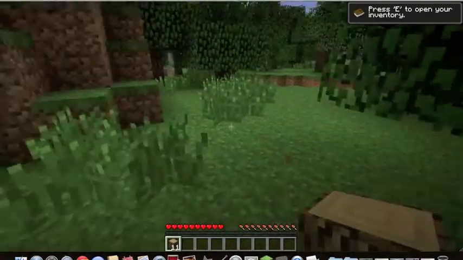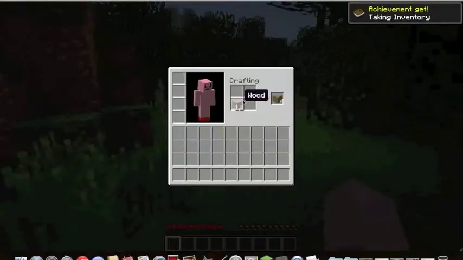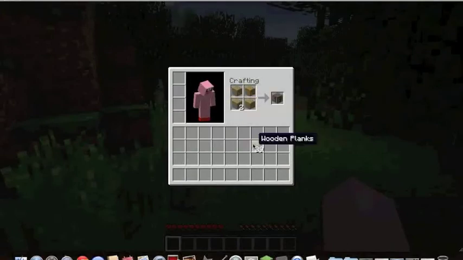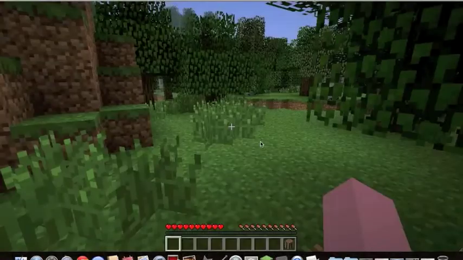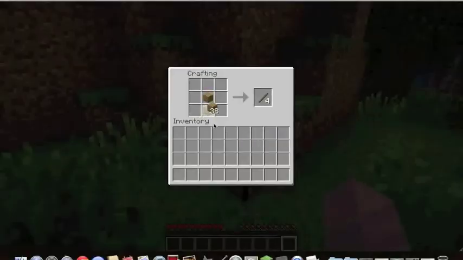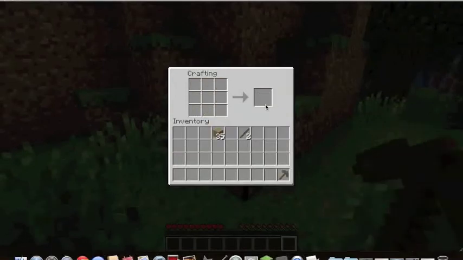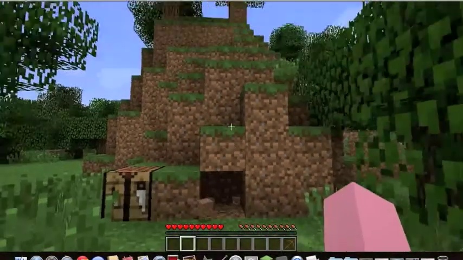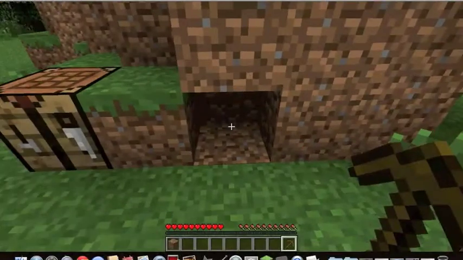Good question. So, I'm not gonna start out with a normal shack like most people do. I'm just gonna get straight into the normal stuff. So, the first thing you do is that you make a pickaxe. Second thing you do is you find an appropriate spot.